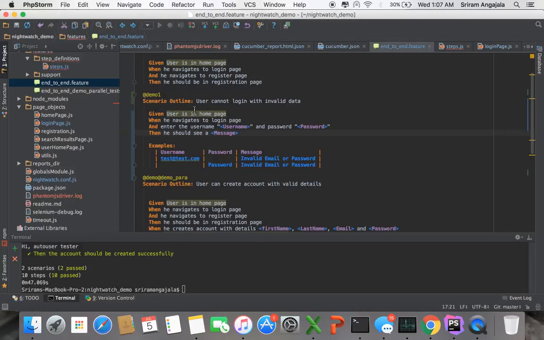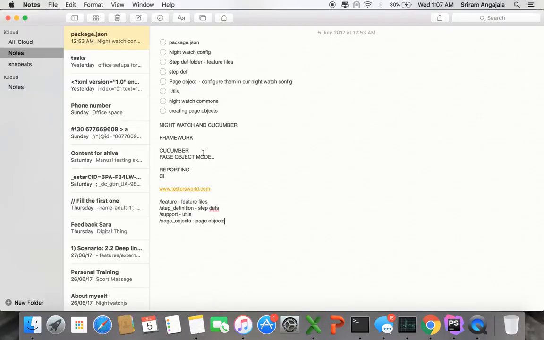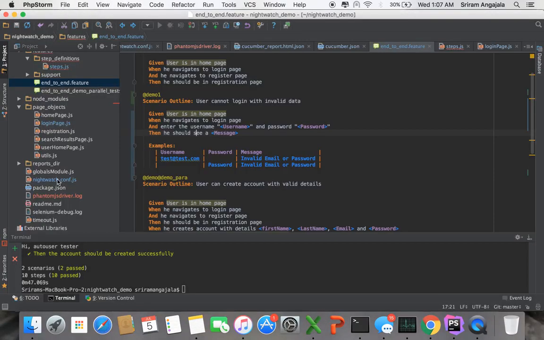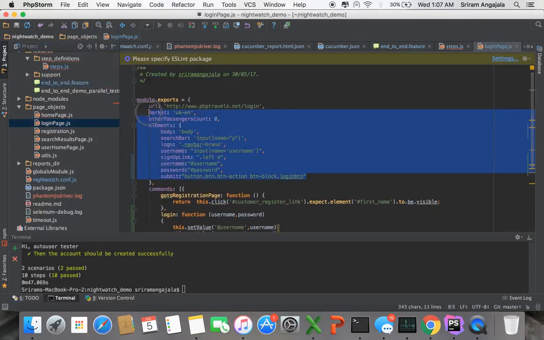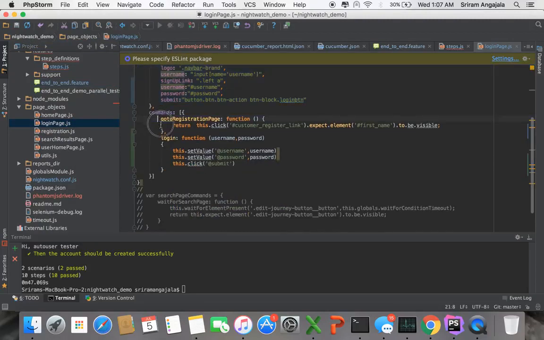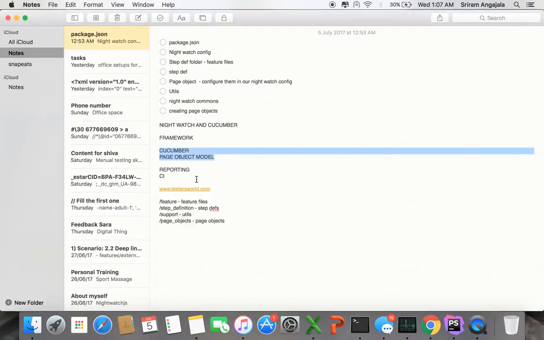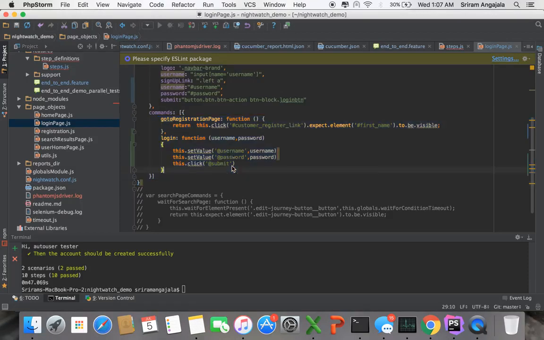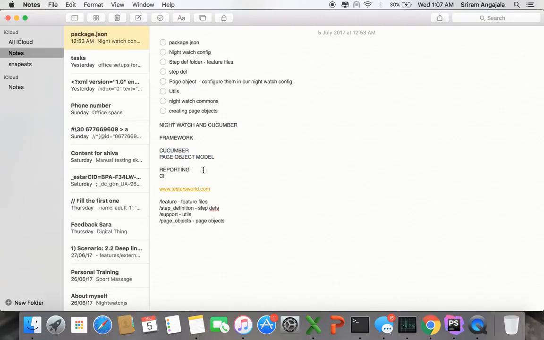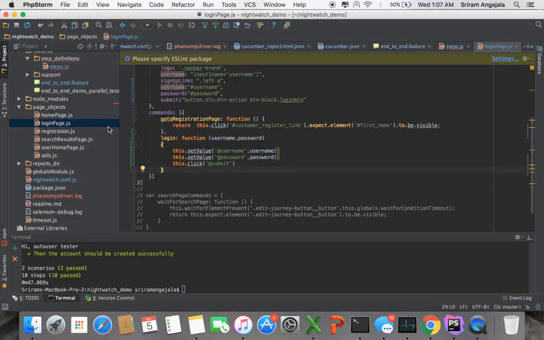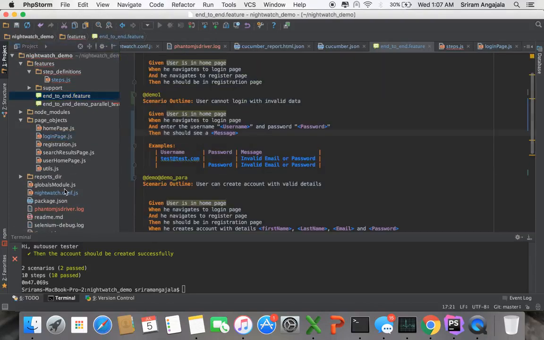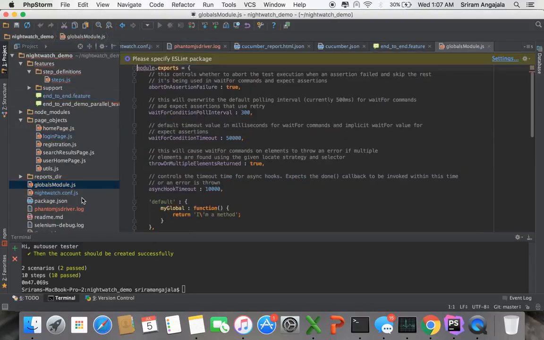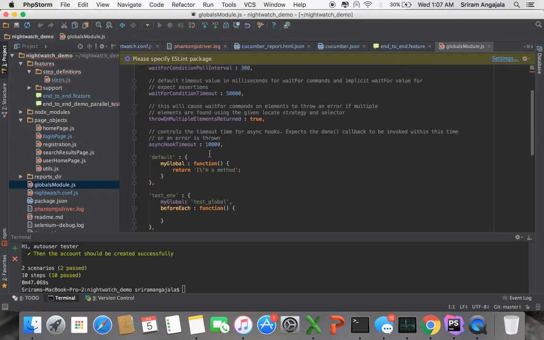The next thing in today's video is about Cucumber and the page object model, which I just explained. So page object model is like a typical page object model, but you have all the locators at the top, some parameters, and all the commands which are executable. Okay, so we'll do this, and then the next thing is coming to our reporting and CI. The next thing that you need to do is the other things like global reports, global modules, where we can put all our static values here.